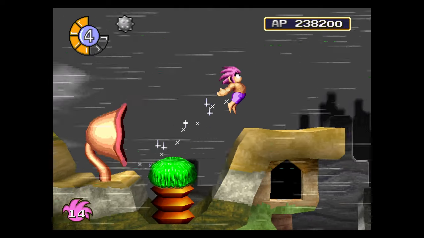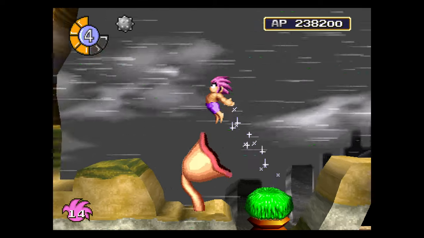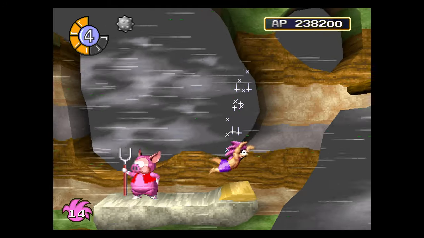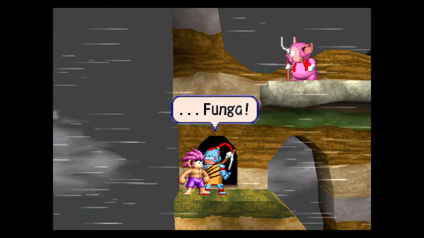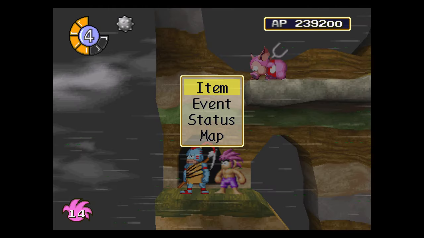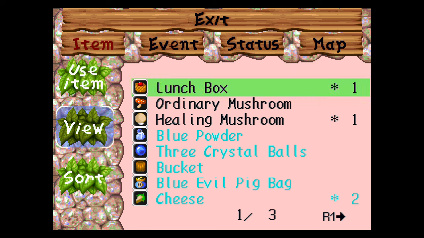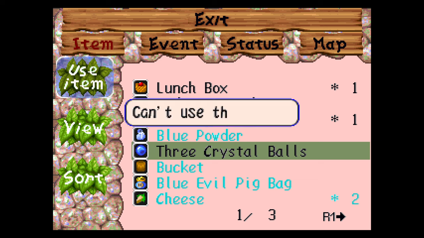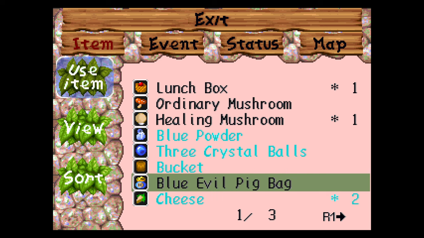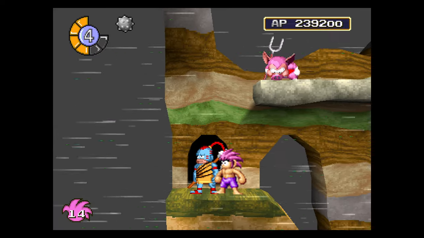How did I do what I did? Oh, no. Okay. There we go. Yes! Yes! Funga. What's a funga? Mushroom? Oh, we don't want to do that. Hmm. Not sure what a funga is. I thought it'd be mushroom.